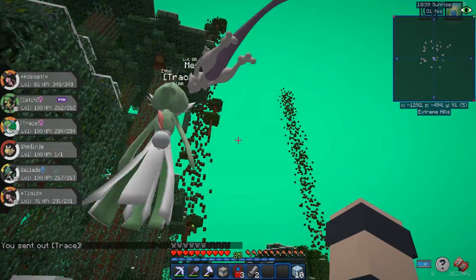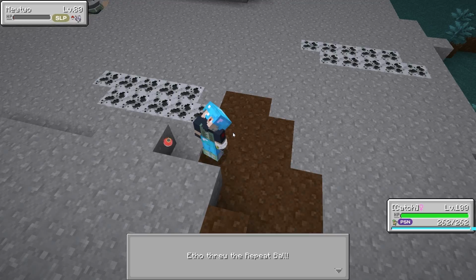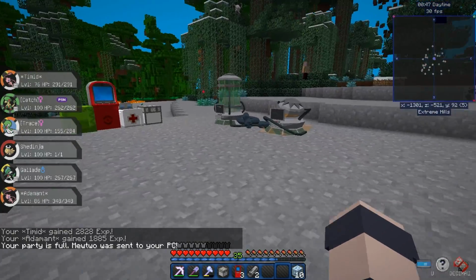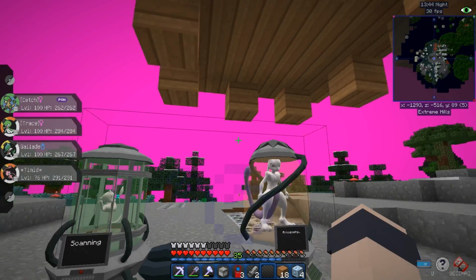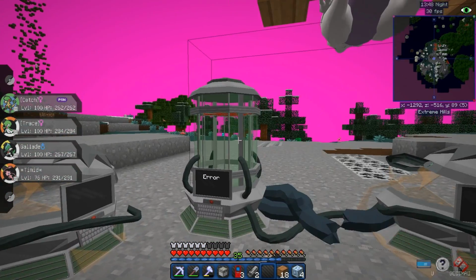Every time he jumps, he's gonna fly way up into the sky. Is he guaranteed to wake up this turn? Oh no, he's not, because we got him. Yes. All right. And every time a Mewtwo spawns, it breaks the cloning machine. That's why we need a lot of them. I built a cage for the Mewtwo here. We'll see if it can contain him a little bit.